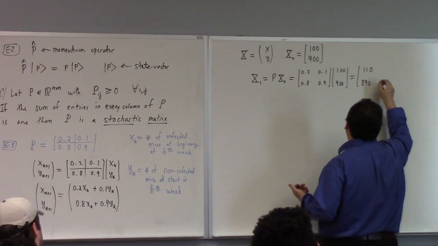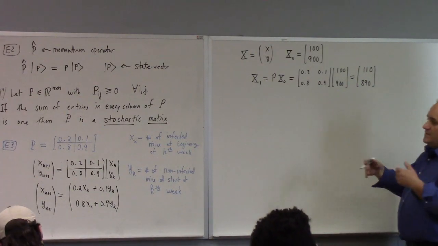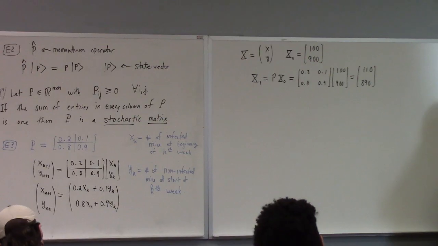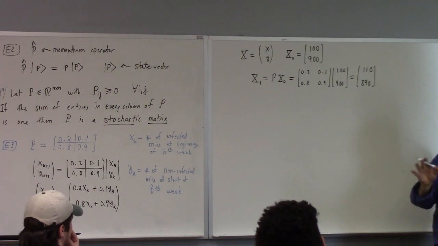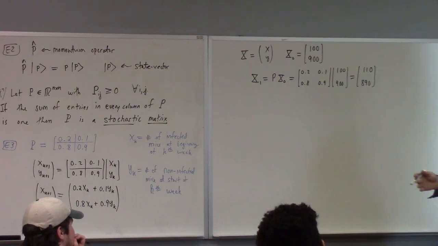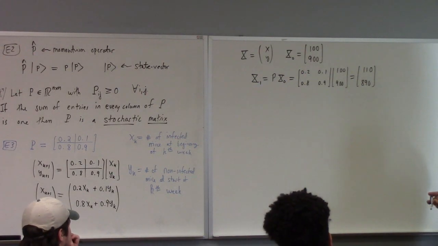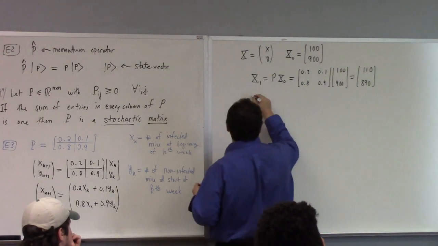Wait a minute, is that right? Yeah. Notice here that it's a very happy tale. No one dies, they just stay sick or they get well. There's no dying here, so the number of mice is conserved. It's always 1,000 as we go on. So there you go, that's x_1. What's x_2?